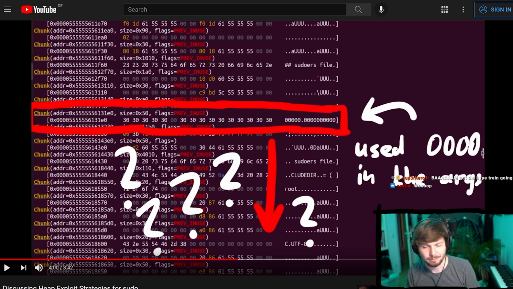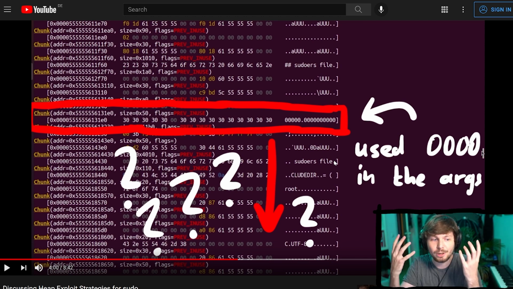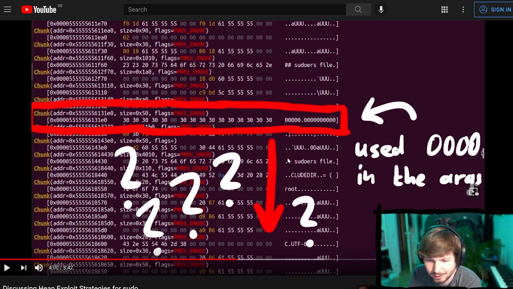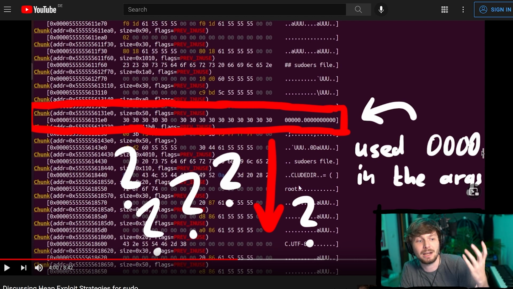So if, for example, sudo is a program that is handling files a lot, reading and writing files, some config files maybe, it does read some files like etc shadow. Just looking at the heap and looking at the data afterwards, if there would be a file path, we could maybe say, okay, let's try to overwrite that. Maybe something interesting happens with that file path. That is one option you could try to go for. Or maybe we could override root here with our username. Maybe that helps us in some way. We don't know. That is now creativity and exploration.